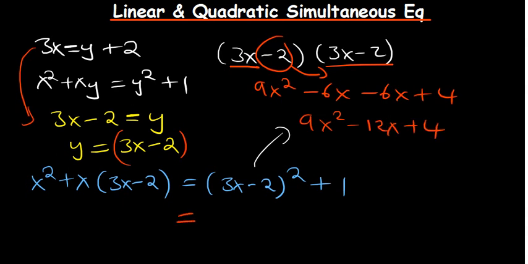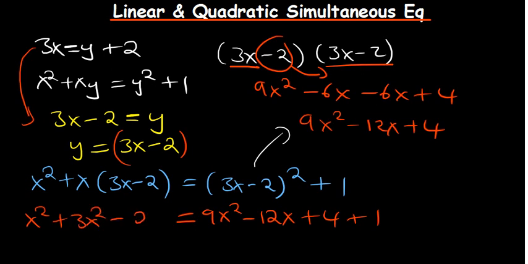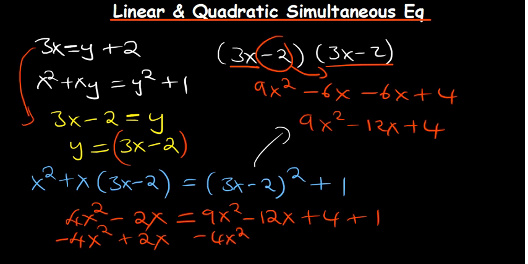So that is going to substitute this part. 9x squared minus 12x plus 4, and then don't forget this one, plus 1. On the other side we have x squared times whatever is inside there, so I have 3x squared minus 2x. Let's collect the like terms. 3x squared plus x squared is 4x squared. We can subtract from both sides. We are going to add the additive inverse of 4x squared, and then 2x as well on both sides. So minus 4x squared, and of course plus 2x.